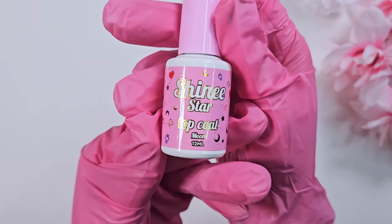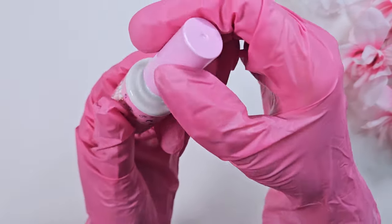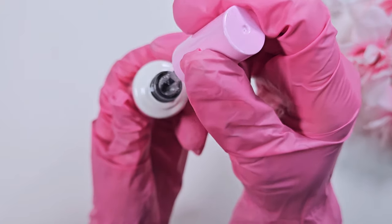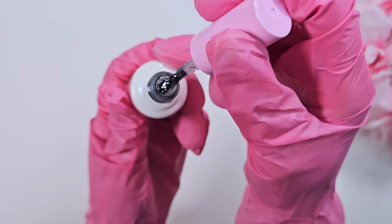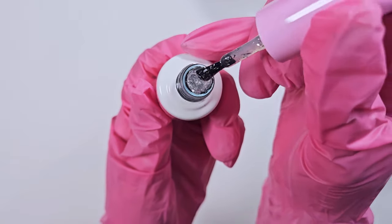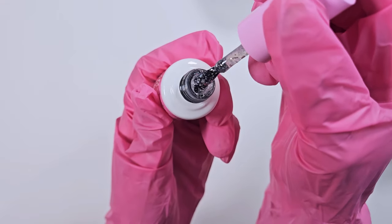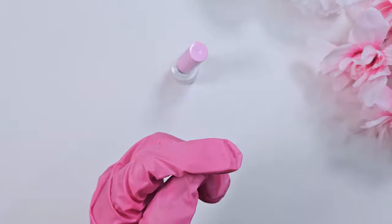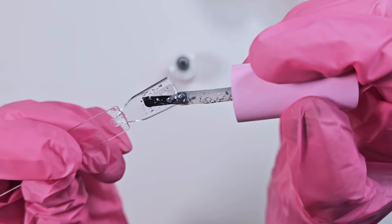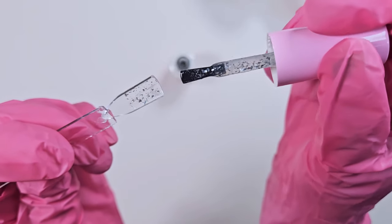This one is Moon. I wanted a gold version and I wanted a silver version. So this should be a silver flake. Ooh, yes. Oh, this one's super pretty. Here we go. This is in the same style. It's just silver flakes and silver glitter. Love that. Let me swatch this one too. Again, I just love the flaked glitter look. I think I like it because it looks more organic, almost like something that you would find out in nature.